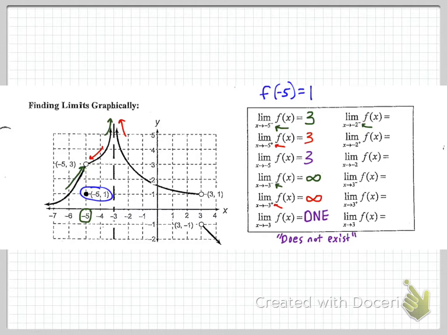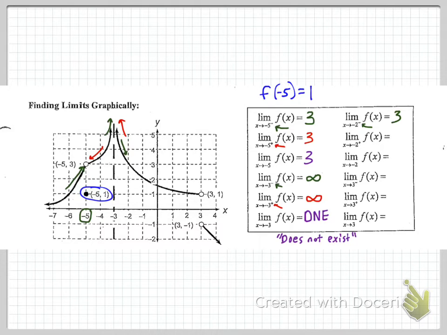Let's continue with the next one. As the function's approaching -2 from the left, I'm going to draw a little arrow there. Remember that the graph of the function is actually a bunch of points. So we are getting closer and closer to this point right here. Now I just sketched that in. You don't need to sketch that in because you know that that's what the curve means. So as we're getting closer and closer to the x value of -2, what are we getting closer and closer to on the y? Well, 3. That's because I'm looking right here. That's this 3 right there.